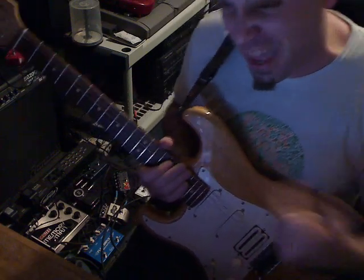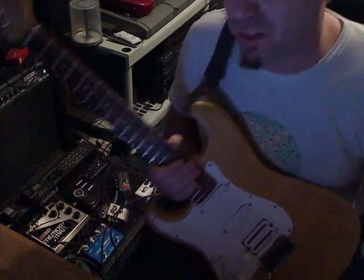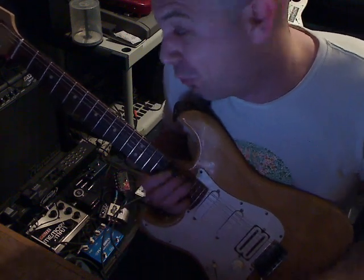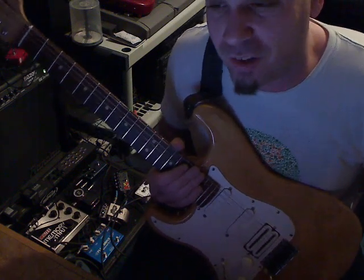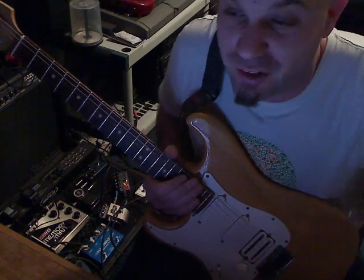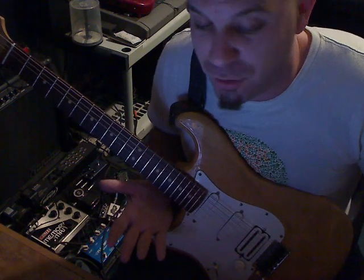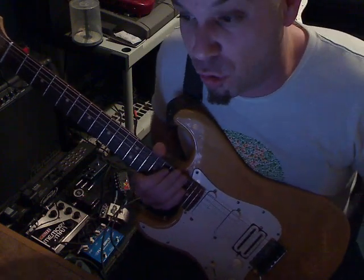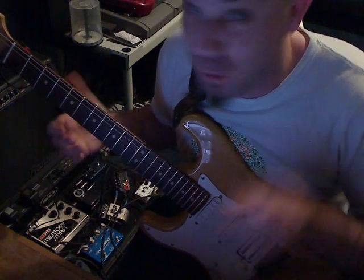So my point is that, as far as analyzing the relationships between the top part and the bottom part, it's going to be a lot more complex than doing a reggae thing, because with reggae, the guitar part is just staying completely static. Obviously, you don't have to keep it that way if you don't want to, but for traditional reggae's sake, you want to do that. So my point is just try to analyze with everything, whether you need to write it down as notation, as little rhythmic grids, however you wish to do it, it might be beneficial for you to try. So I leave you with that.